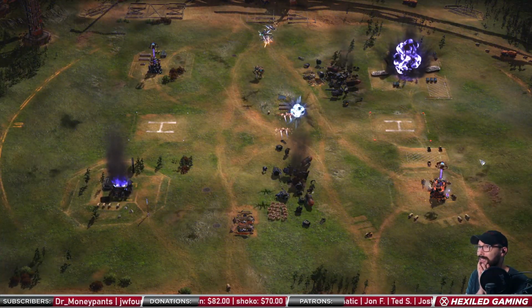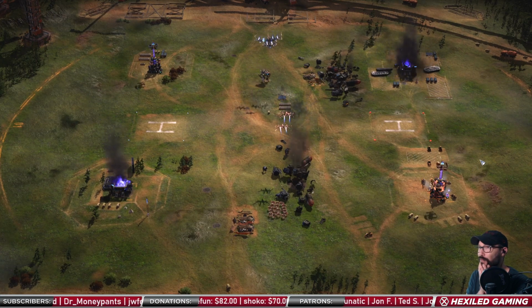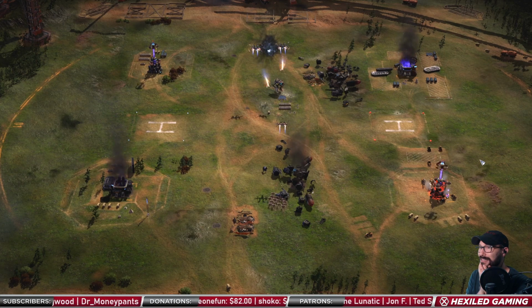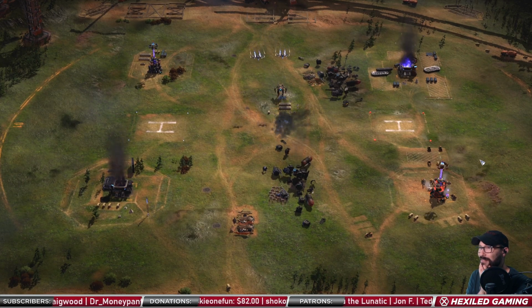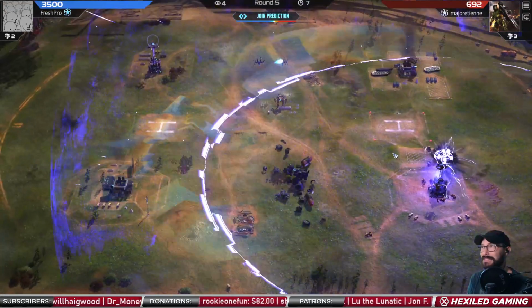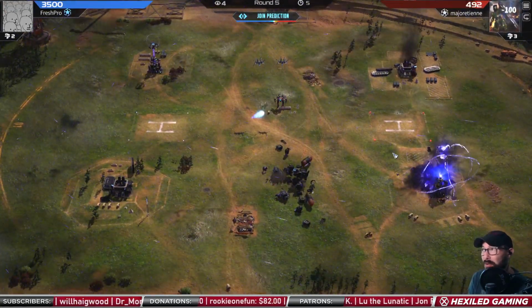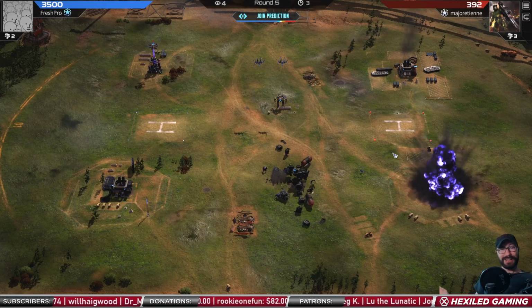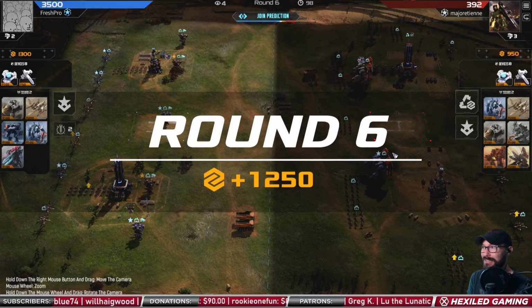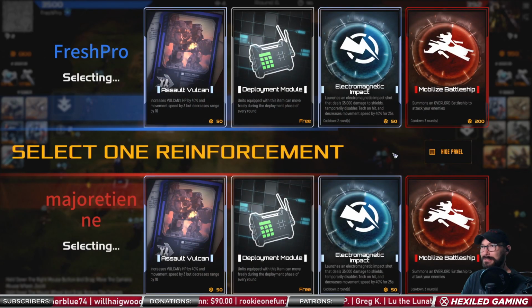Uh-oh. And the stuns up top are going to wear off first. These Phoenixes are going down. There are fangs left, but this arc light's going to take care of them. Maybe it's not a whole lot of damage? Okay. Okay, one more. Round 6. It was close. It was close.